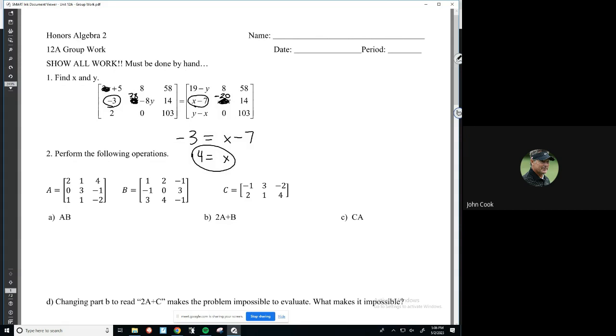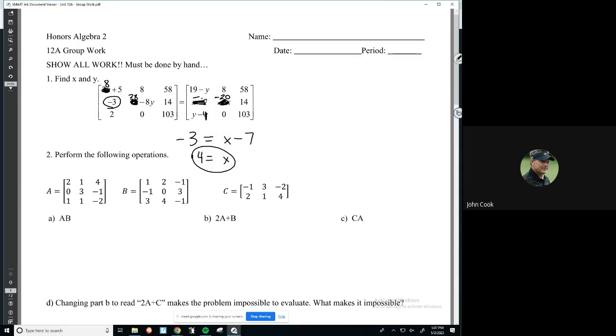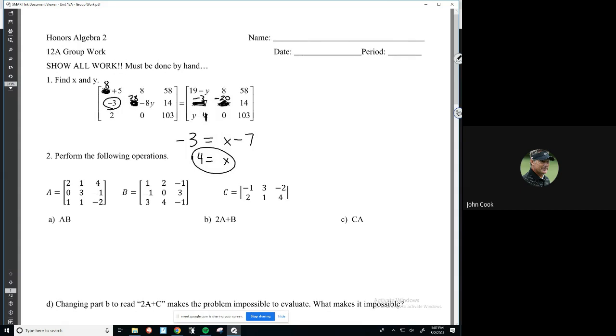4 times 2, that's really 8. So that's an 8 right there. And that's a 4, and so on. So we really only have one variable that's left because we can now solve for any y's. So really all you got to do is just pick one equation that has a y in it. I don't know, just arbitrarily I'll pick the first one, first entry in there.